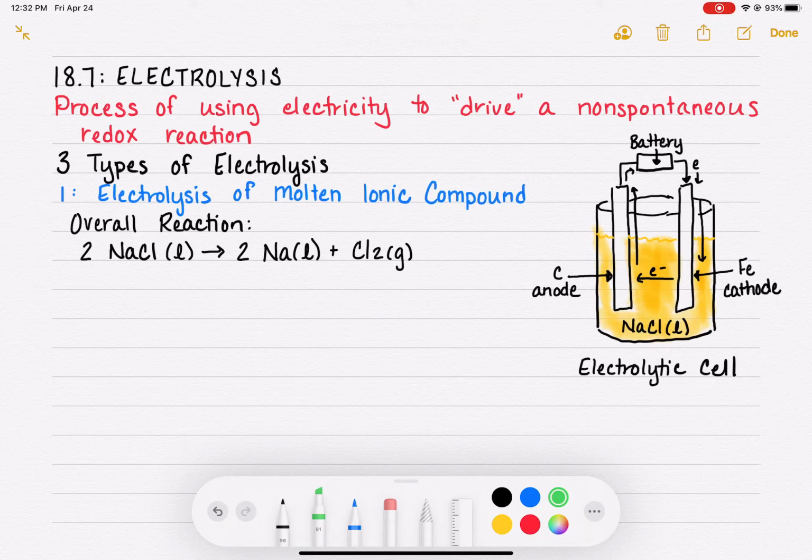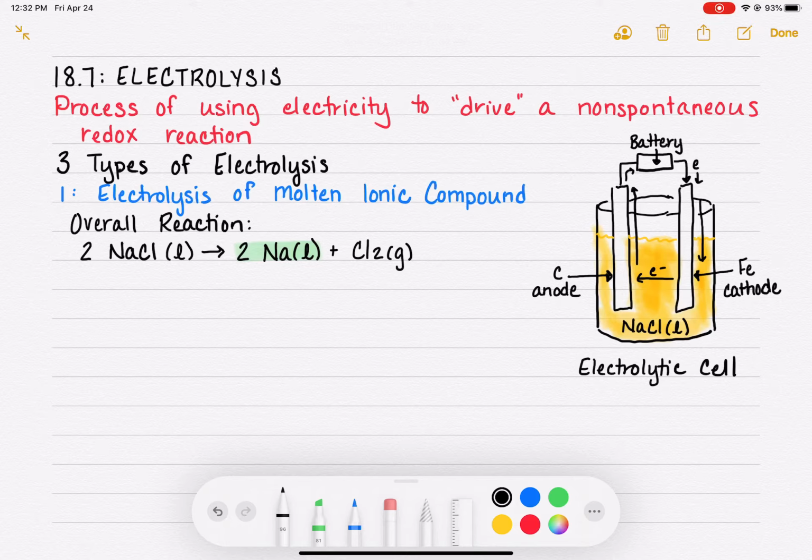This type of electrolysis is really useful for synthesizing pure metals like pure sodium metal, which maybe is not that easy to find. And so this is why a person would want to do this type of reaction. And again, this is probably not one you're going to be able to pull off at home because you're probably not going to be able to liquefy sodium chloride.